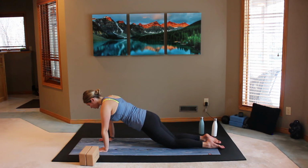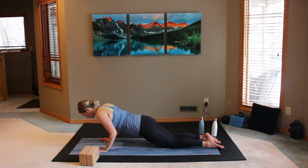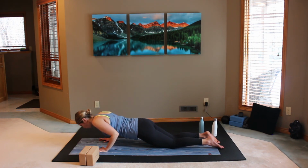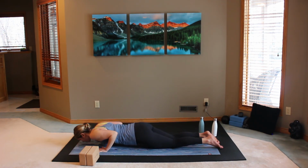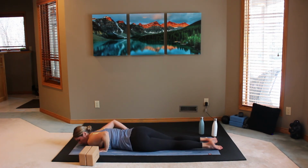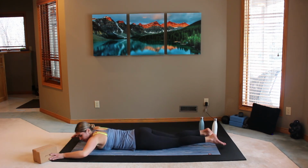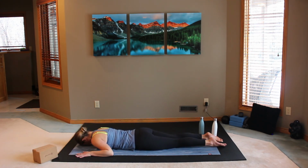Core is engaged. With an exhale, start bending into your elbows, but keep open across the chest and lower all the way down. Keeping the elbows close, lowering with control. And then come down onto your belly. I'm going to stretch our shoulders a little bit more here. So we'll start with extending the right arm to the side. The right palm is going to face the floor.